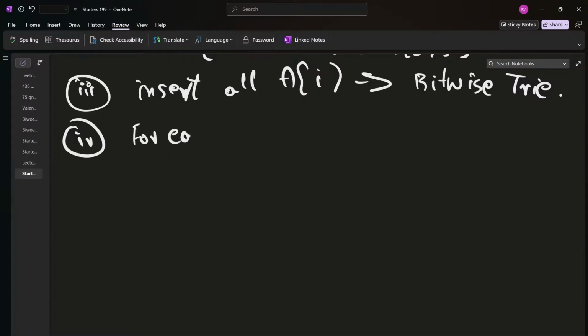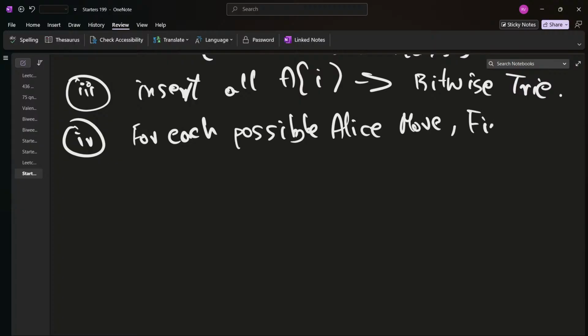For each possible Alice move, we'll find three things. What is it?